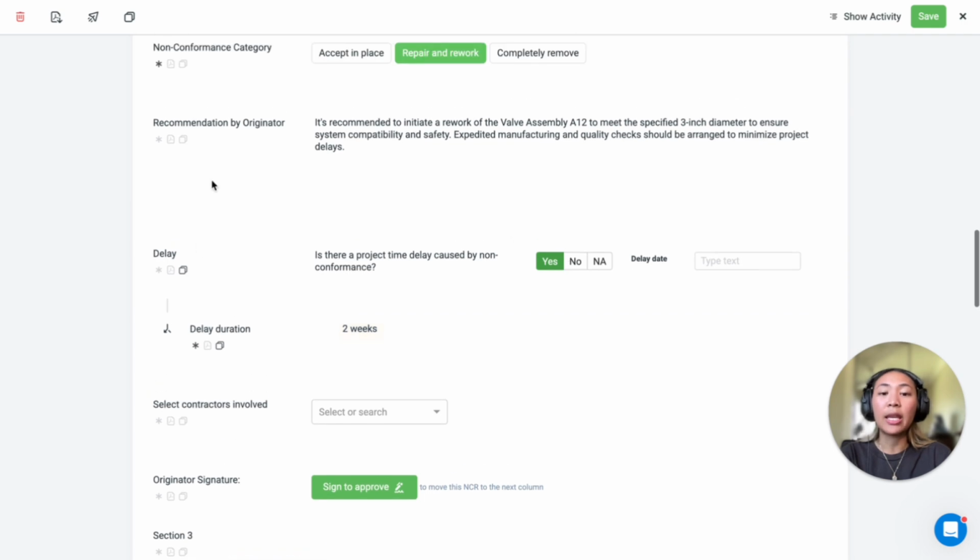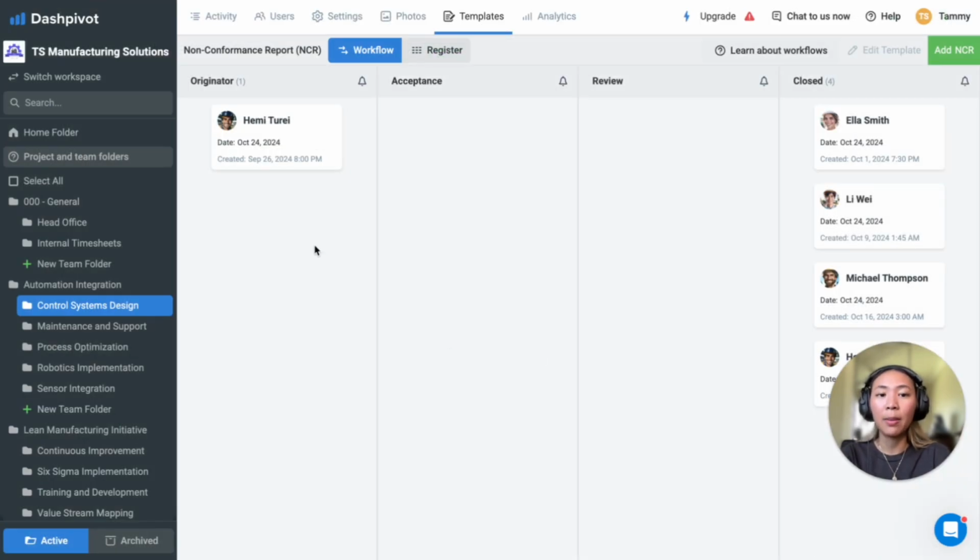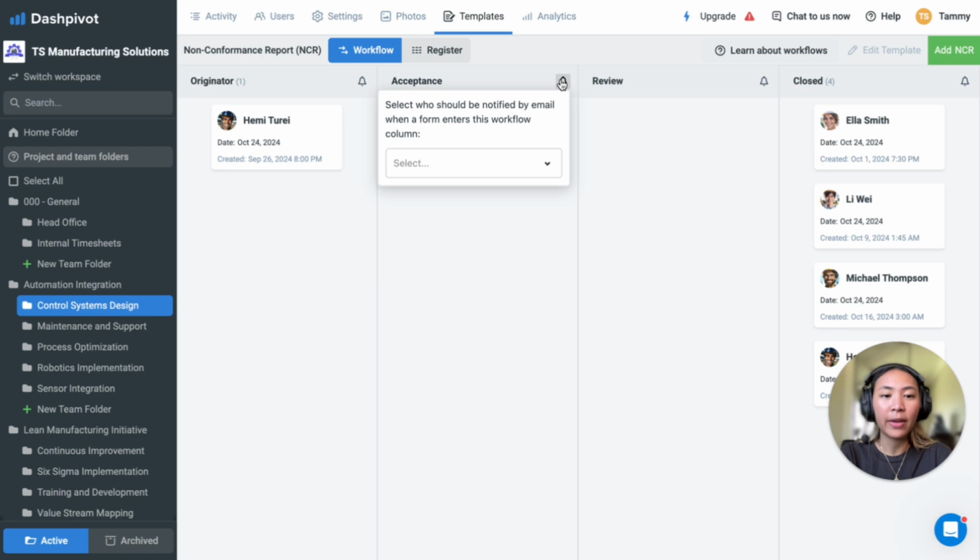Once done with the first stage, your forms will be saved and organized by the NCR stages, like this. This is what we call a workflow template, which progresses a form through various stages with automatic notification at each column. You can ensure that relevant party stays informed at different stages.